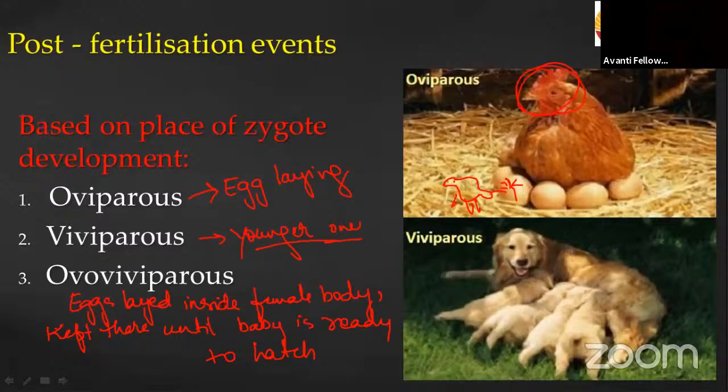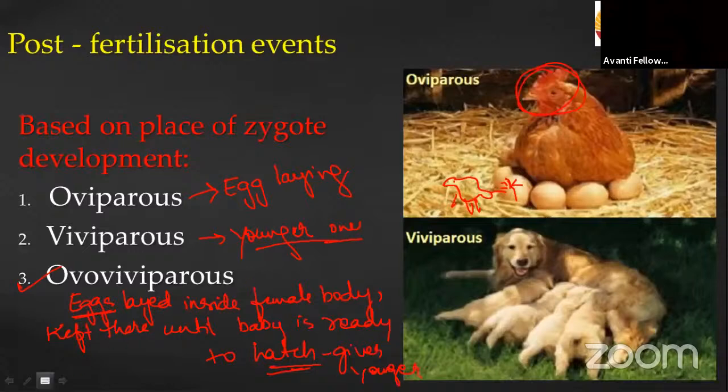So female body के अंदर egg बनता है, ठीक है, तो उस eggs के अंदर yolk होता है. Inside that yolk, the developing younger one will utilize the nutrition from the yolk. Yolk से nutrition लेके, and then when the baby is ready to hatch, तो उस time पे वो give birth करता है. That means this third type has both the qualities, like it lays eggs and it also gives rise to the younger one. So it has both the qualities.